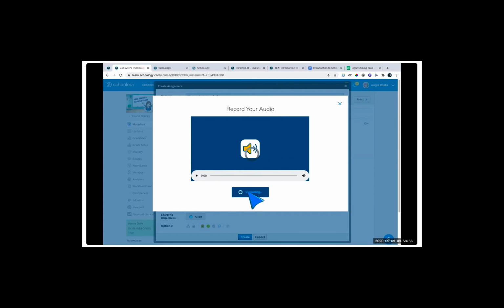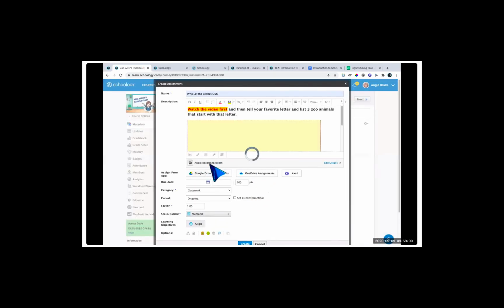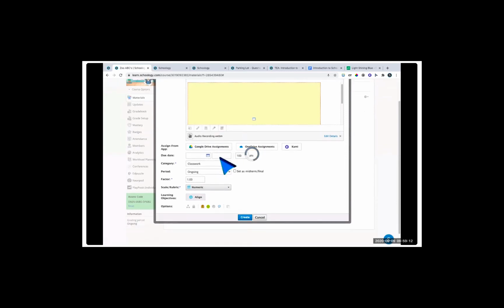And I know that doesn't match what I just said or what the instructions were, but I'm just showing you what to do. So I can add that audio or video recording to go along with it for my students to see. And if I want to attach Google Drive or OneDrive assignments, this is where I could attach those assignments. I'll work our way back around to that in just a little bit.